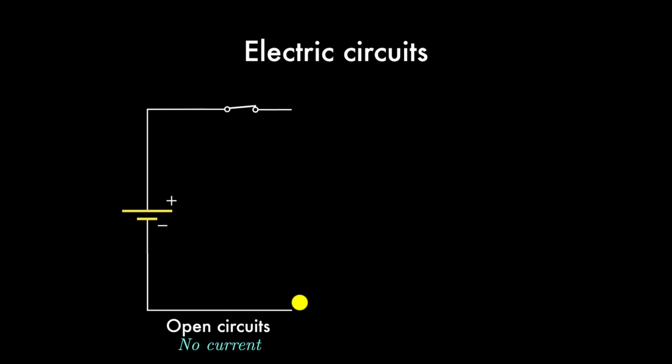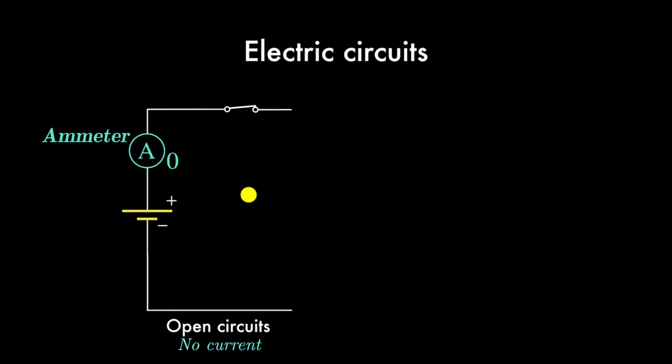For a current to run, we want a closed conducting path. Okay, how can we confirm that there is no current? Well, we can use a device called an ammeter. If you connect that ammeter anywhere in the circuit, it will read 0. All right, there's no current in the circuit, but what about voltage?